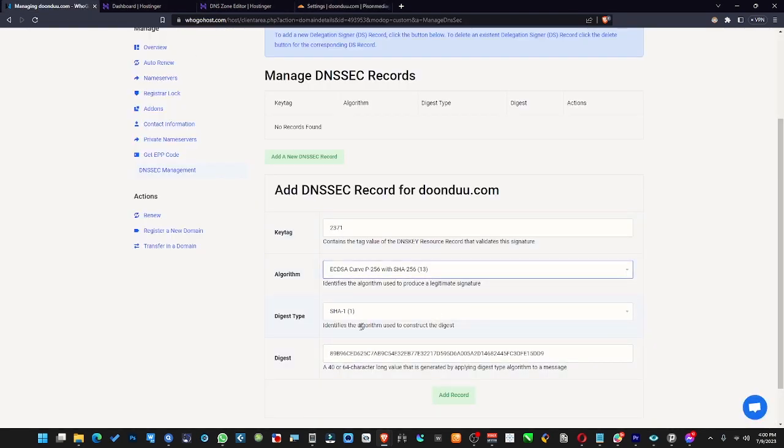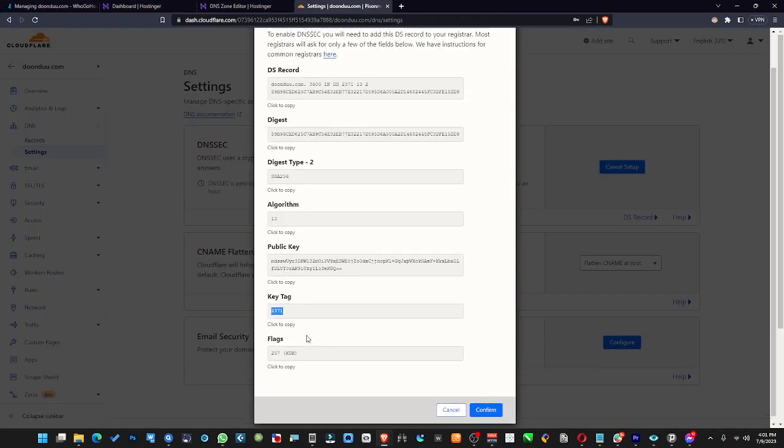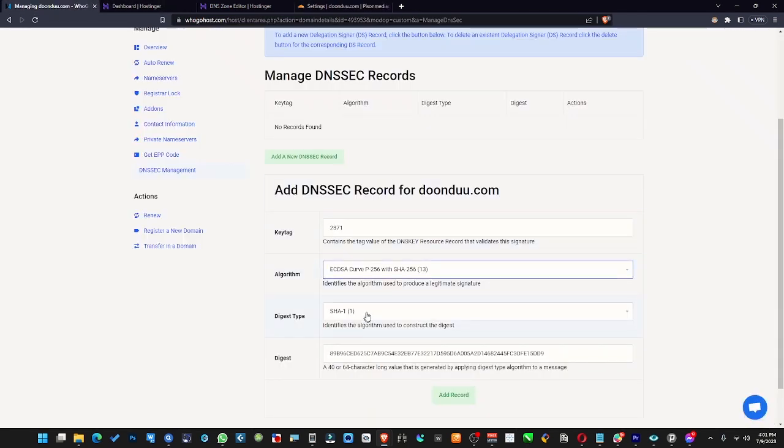The last thing we are looking for is the digest type. Remember, you have the digest and the digest type. So go back: digest type 2. That is what we are going to select here.